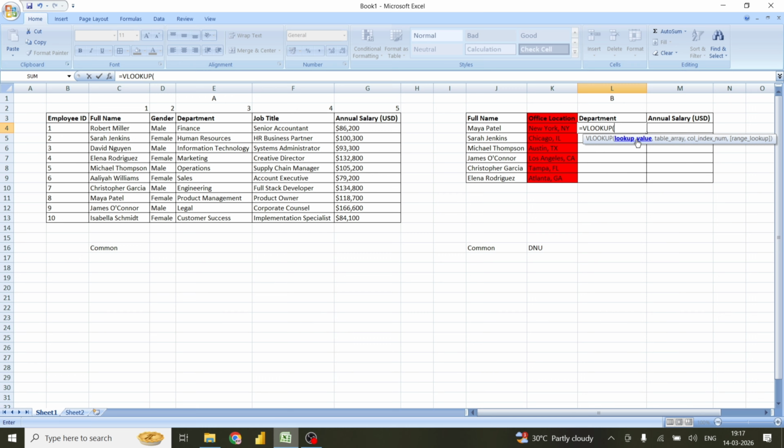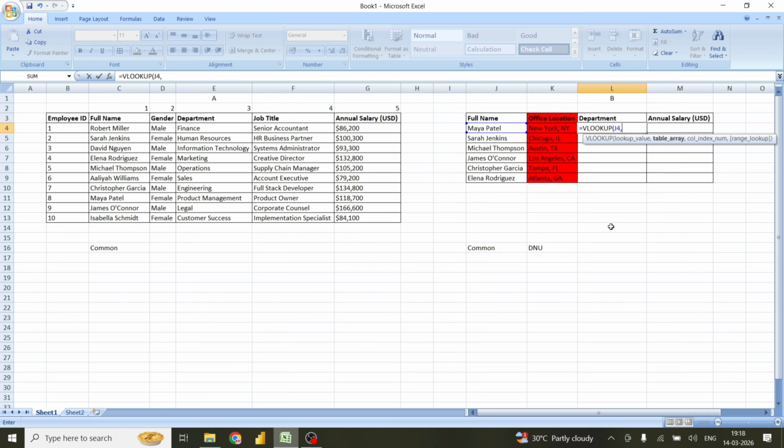Now the first entry is lookup value, correct? Lookup value means with respect to which entry you will determine this department from this A table. That means this Maya Patel. With respect to Maya Patel, I will see what the department is in this A table, correct? So I will select this cell here, Maya Patel, in this B table. Now I am not doing anything in this J4 that is selected here. We have to do too many things later. I will show you, but as of now I am keeping it as J4, to reduce complexity at the basic level, and putting a comma.